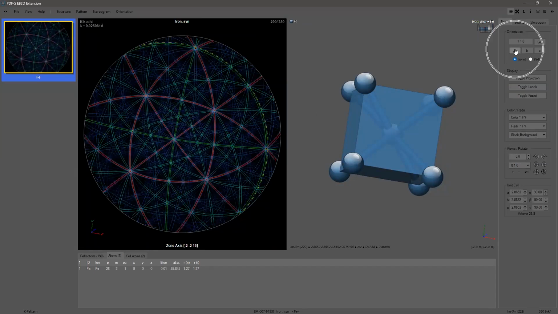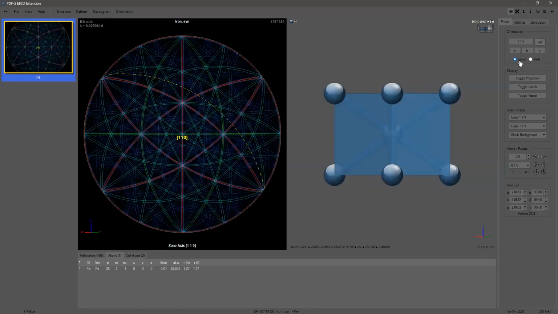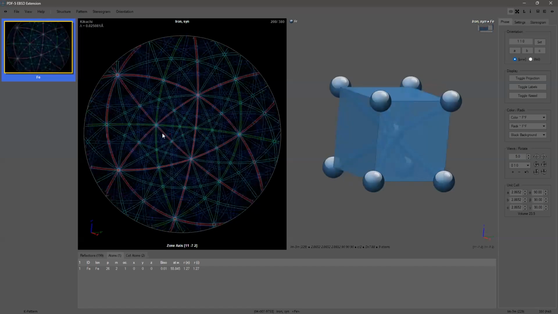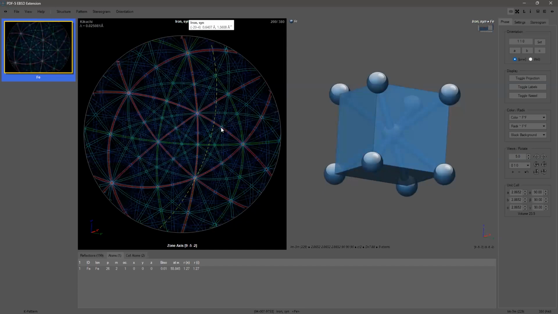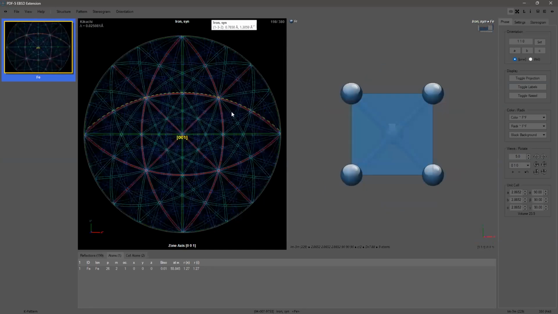So we have different orientation options here. We specify what orientation vector we want to use, UVW or HKL. We use the stereographic projection to find a region of interest. You can also use key shortcuts A, B, C, D for different orientations.